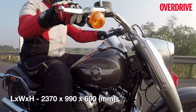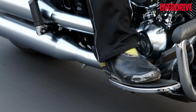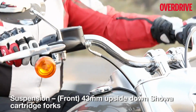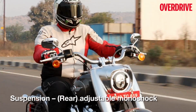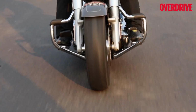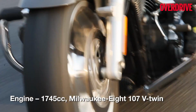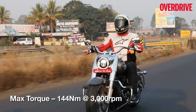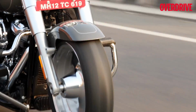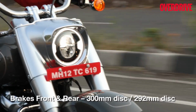The Fat Boy's low saddle height and more relaxed riding position, where you stretch your legs forward and place your feet on footboards, makes it more comfortable on the highway, coupled with its wide, low-set handlebar. The Fat Boy has always been considered one of the best cruisers, and the new one is certainly poised to take that legacy forward. All that comfort though means the Fat Boy is lazier than the Fat Bob around corners, as its laid-back stance and wide front tire rob it of an agile feel, and the Fat Boy also calls for more effort to maneuver at slow speeds.